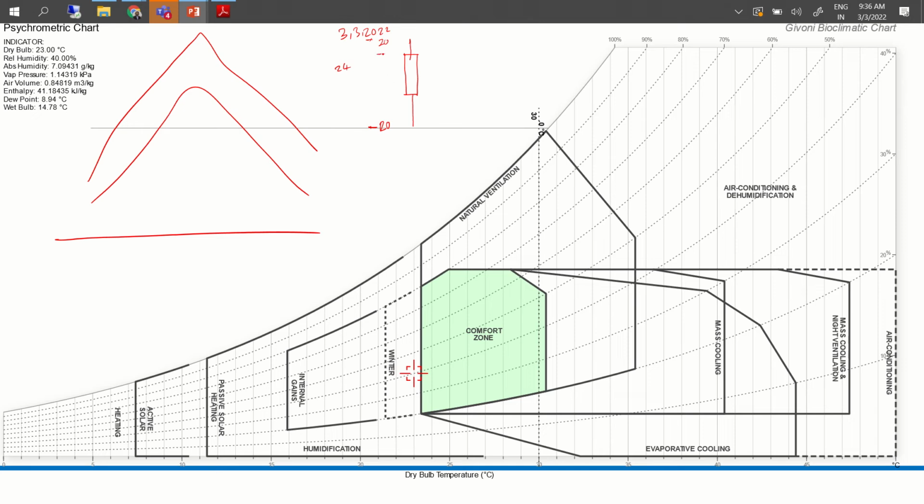In between we have a temperature range of, let's say, 24 to 30 degrees Celsius. Let's say this is 40 on the upper side. Maybe we reached 40 degrees Celsius for 1 hour, but most of the time the temperature was between 24 and 30 degrees Celsius only.